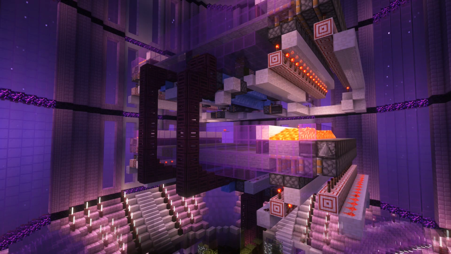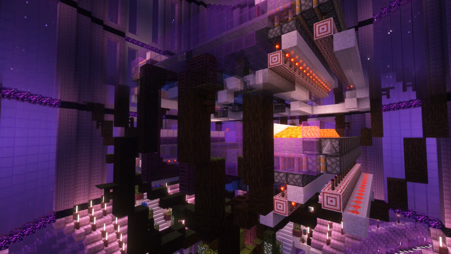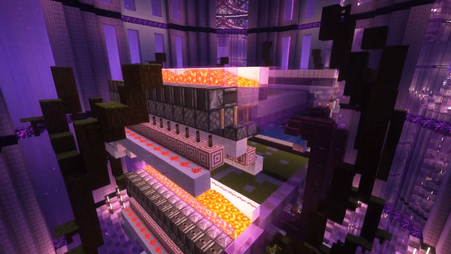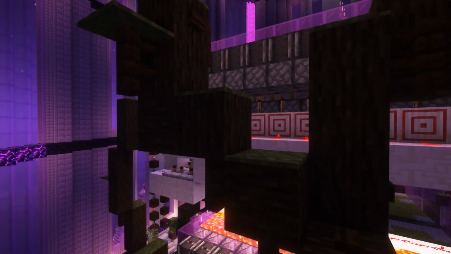With the trunk covering up my moss and bone meal pipes, I surrounded the farm with some branches that I unfortunately don't have any footage of me building, but I figured I'd show them since they're an integral part of the build. This basically forms the skeleton of the tree itself, complete with fences and buttons for decoration, as well as a bunch of mini branches made of fences and moss carpets.